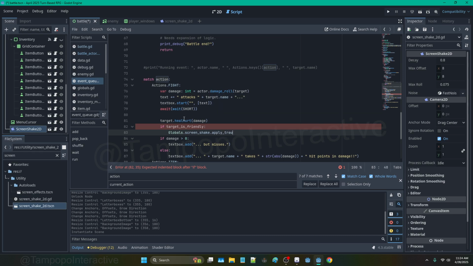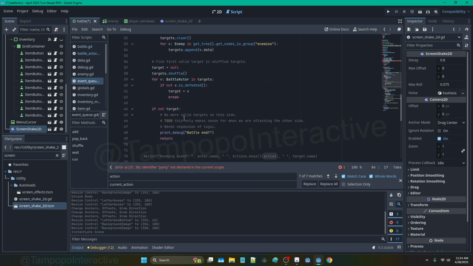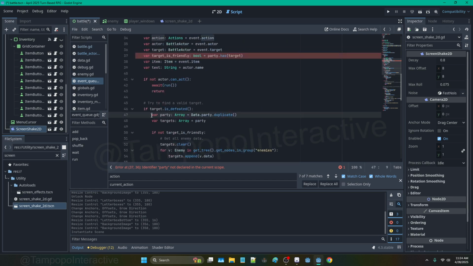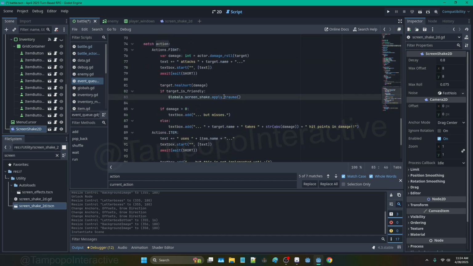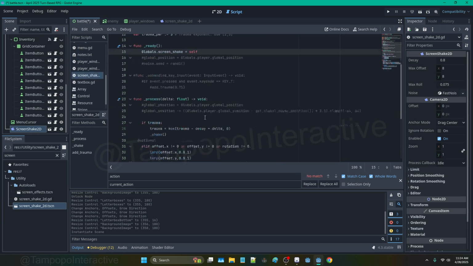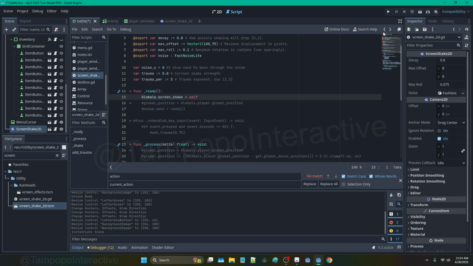globals.screenshake.apply trauma. And party is not defined. That's fine. Go back down to our ScreenShake, and I think it has a default value. Oh, add trauma. Okay.